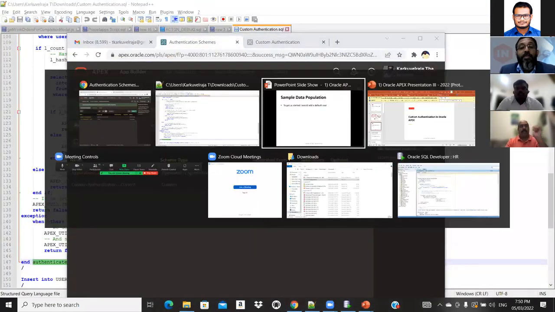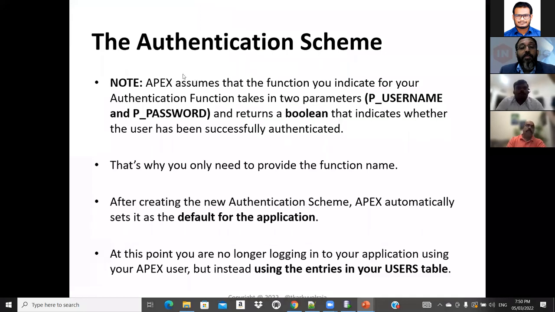Fine. That's what I explained here about the authentication scheme. Some important points need to be noted here. Apex assumes that the authentication function you indicate takes in two parameters. Already we told it will return a boolean that indicates whether the user has been successfully authenticated or not.